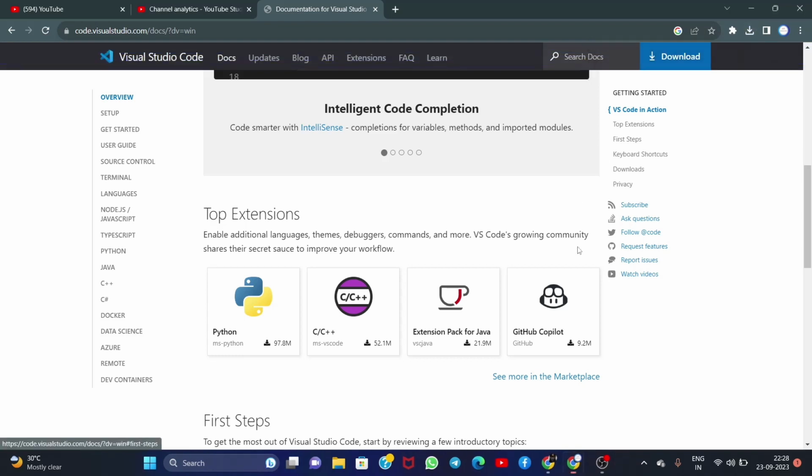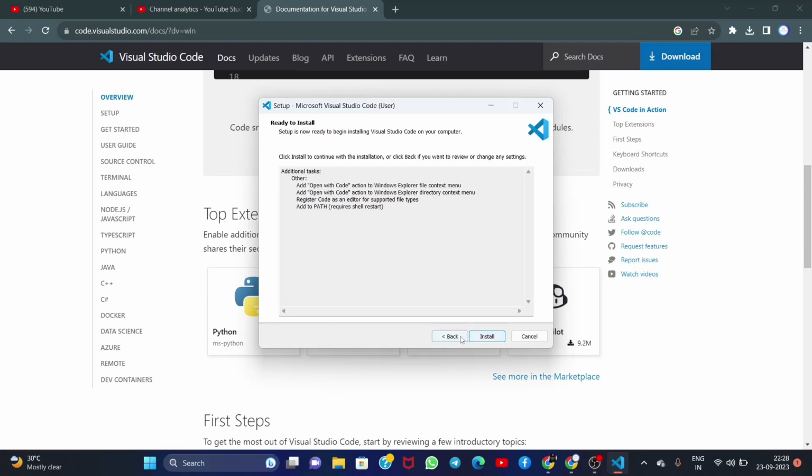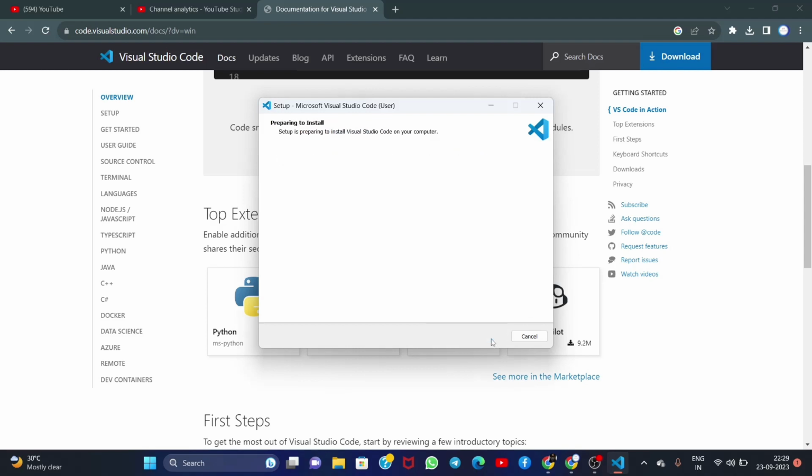Now double click it and the installer will load. Accept the agreement and check the box, and click next. Now check the create desktop icon box, and check every box below so that your installer will make the path by itself. You don't have to do anything. Now just click next and again next, and the installing will start. Once the loading starts, we will skip to the part where loading is finished.